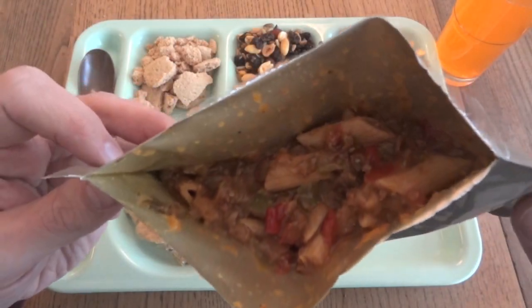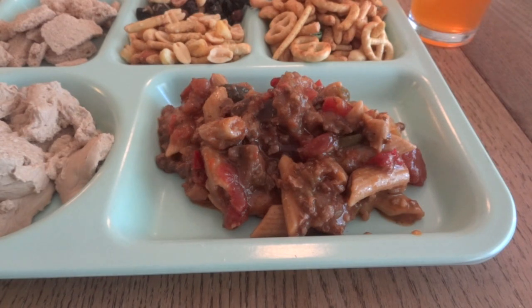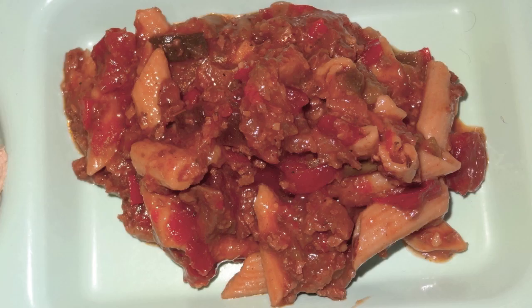That smells fine. Okay, and I had the camera on pause when it was supposed to be recording. So anyway, here's the Ratatouille.